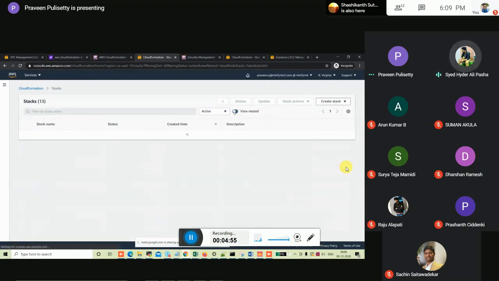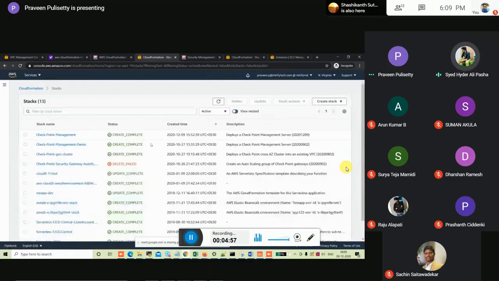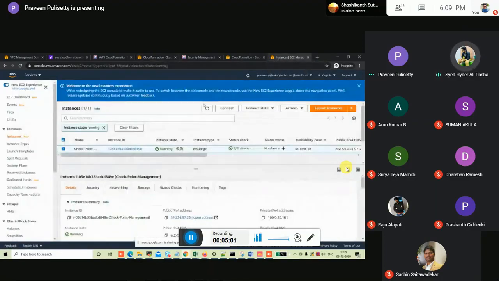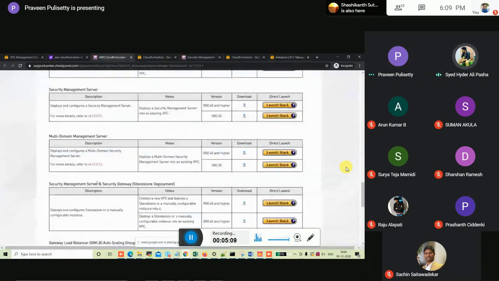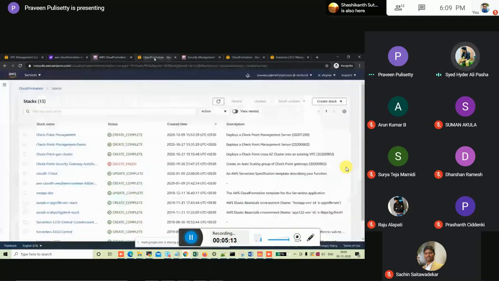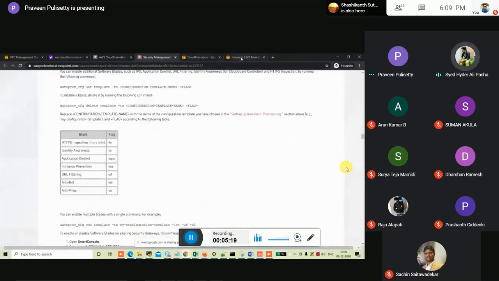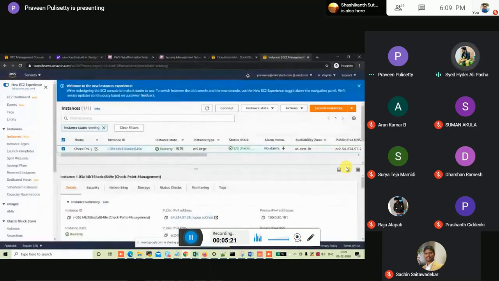After launching the instance, it takes time to download the required packages as well. So we have already deployed this instance using this CloudFormation template by selecting the parameters. This is the instance which is launched using the AWS CloudFormation template.